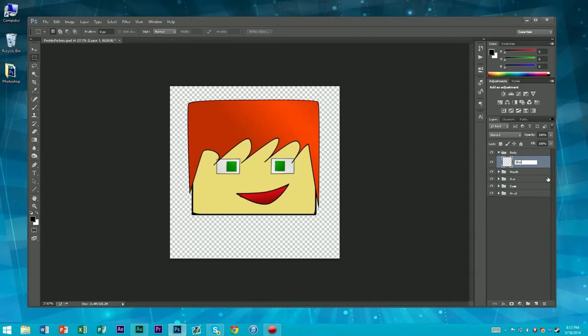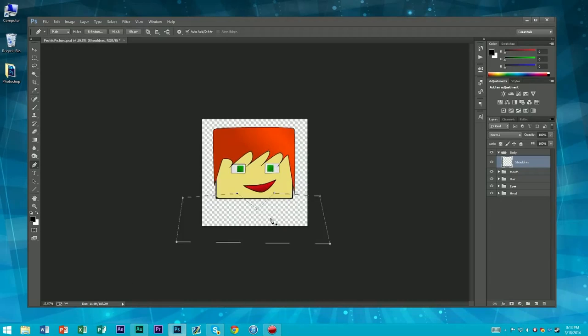Time to do our shoulders. Okay, pen tool — you know the drill. Go here, arrange that around. Go from the neck over there, and then we're going to create like a little V-neck here. Oh no. Now we're going to have to go all the way around the clock because we forgot to do it right away. Kind of bring that point down, kind of give it a little slant on the shoulders here.